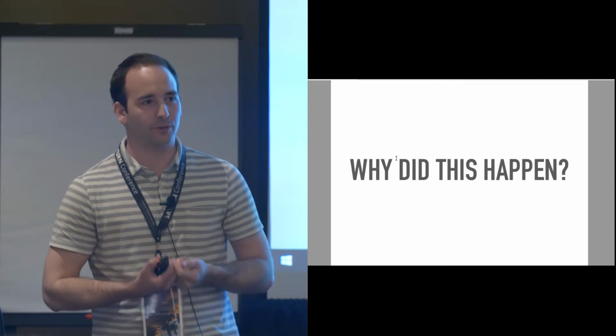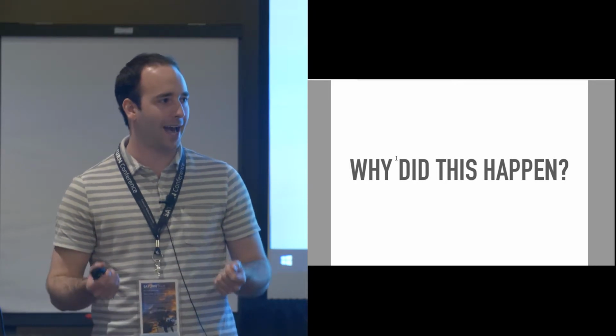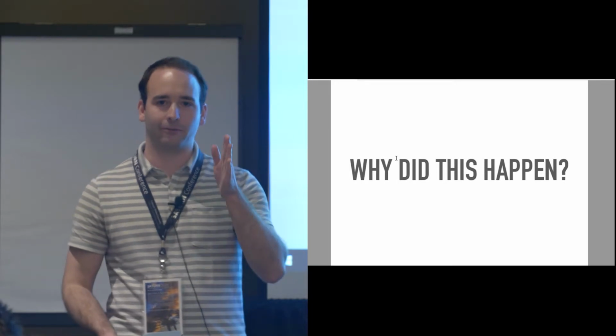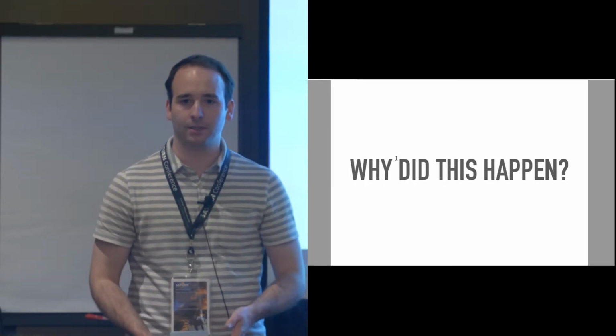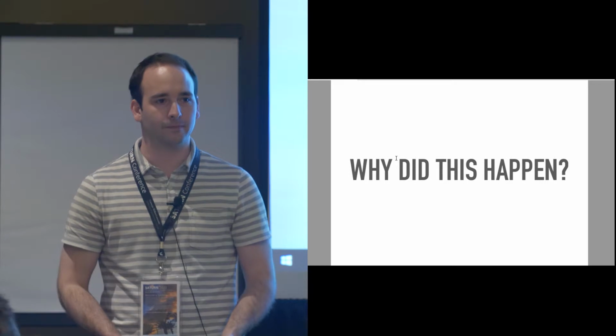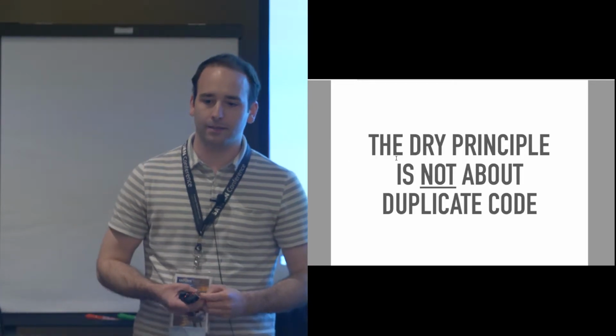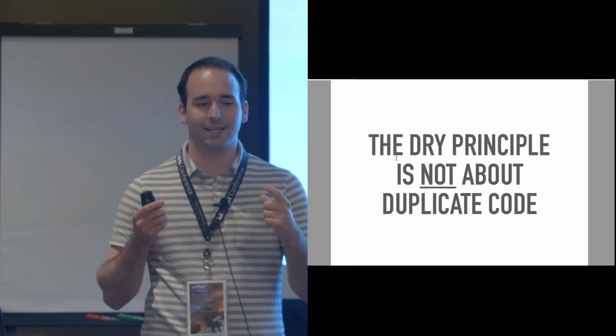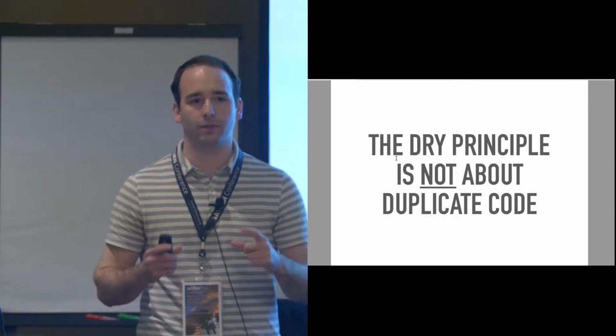And just like the grocery store team, you're probably wondering, how did this happen? How did we go from a good abstraction where we followed good principles to a mess? And the thrust of this talk is really about the DRY principle, and that it actually has nothing to do with duplicate code.